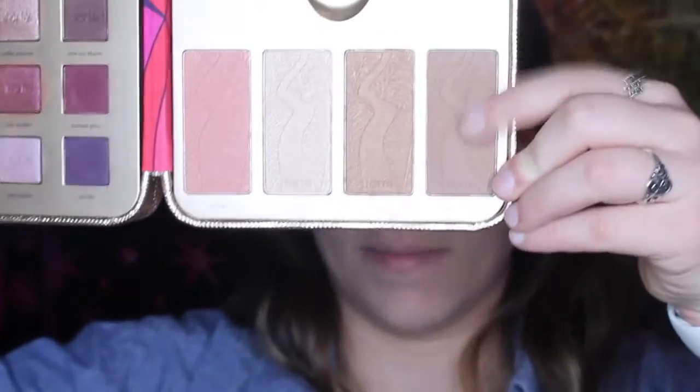Using this Morphe M528 brush, I'm going to dip into this bronzer at the end of the palette called Provocative, and I'm gonna contour and bronze my face.